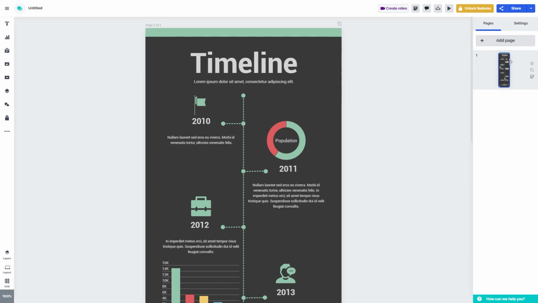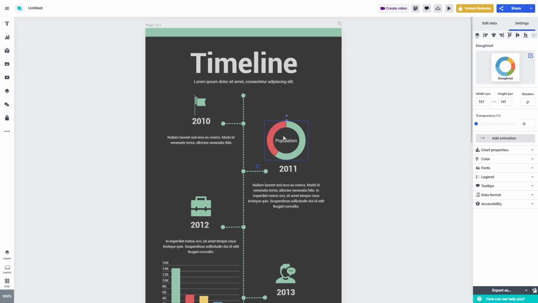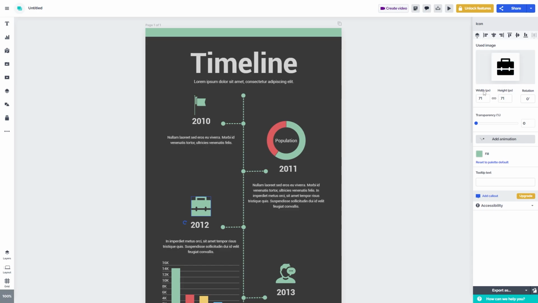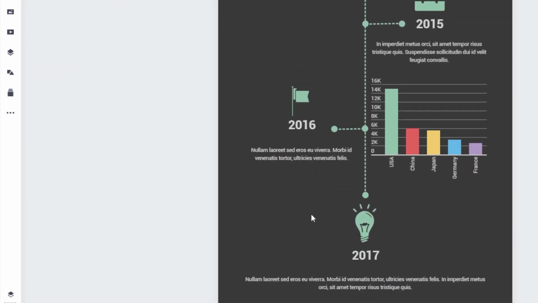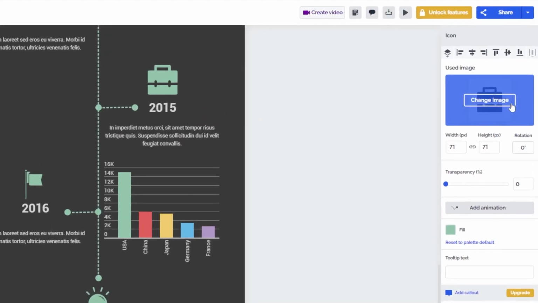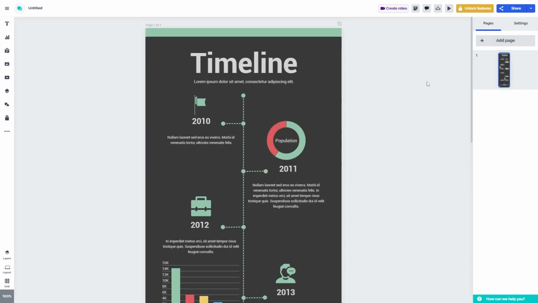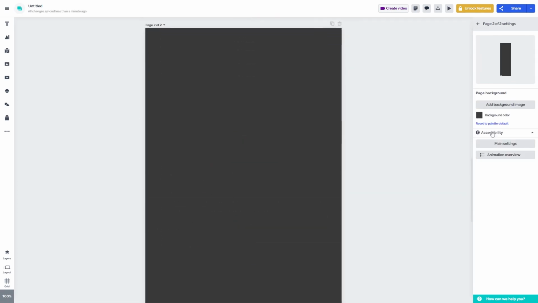So we have a one page kind of system. Everything is all pretty much the same. We can go ahead and change a few things in here itself. So once you click on a chart or an icon or any of these, this can be editable here. This section allows us to add our components. So we can add a text, add a chart, add a map, graphics, video elements, add shape, and a library as well. So say for example, if we were to create another page, I'm going to click add page right here. What does it look like?